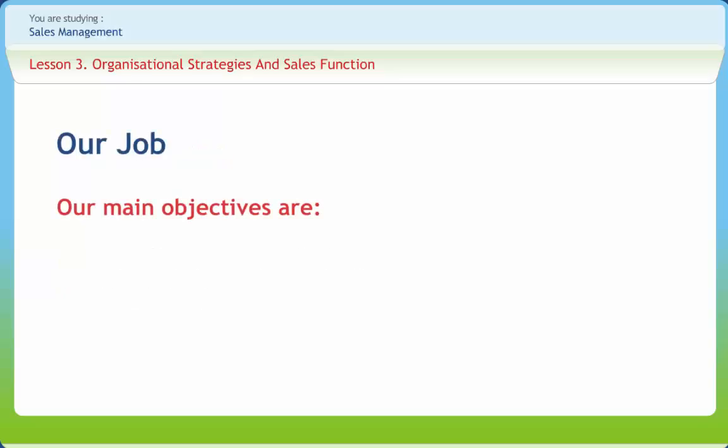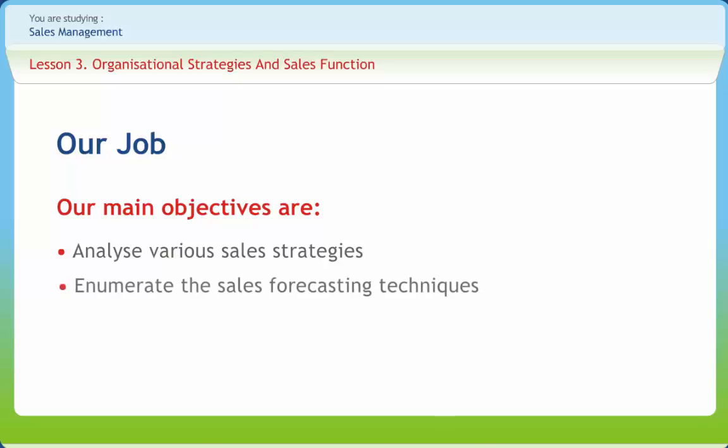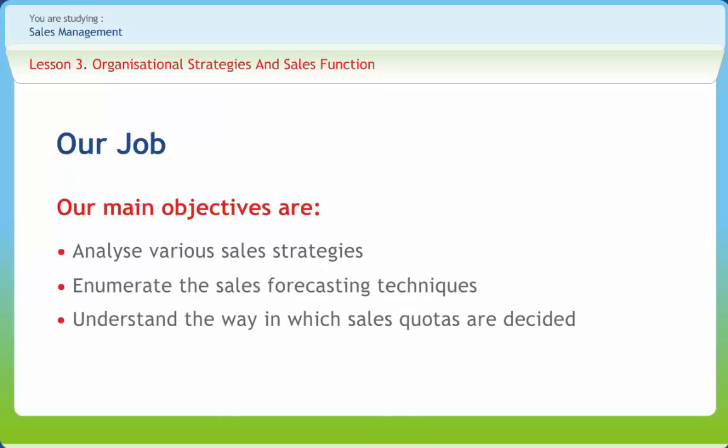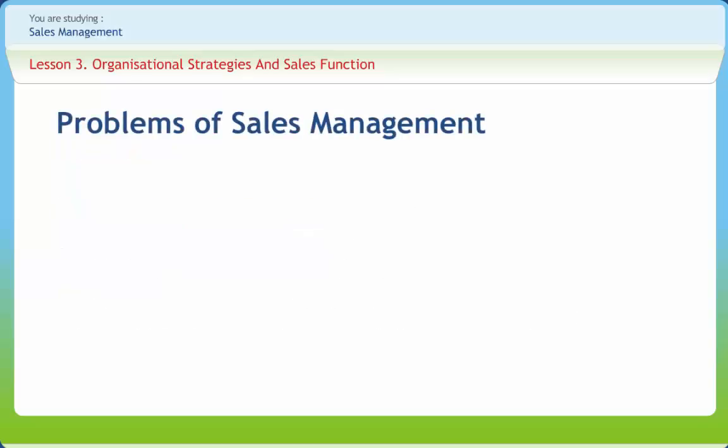It follows from the previous slide that after studying this lesson, you should be able to analyze various sales strategies, enumerate the sales forecasting techniques, and understand the way in which sales quotas are decided. We know that big corporations and companies spend billions annually on personal selling. This is more than they spend on any other promotional method.